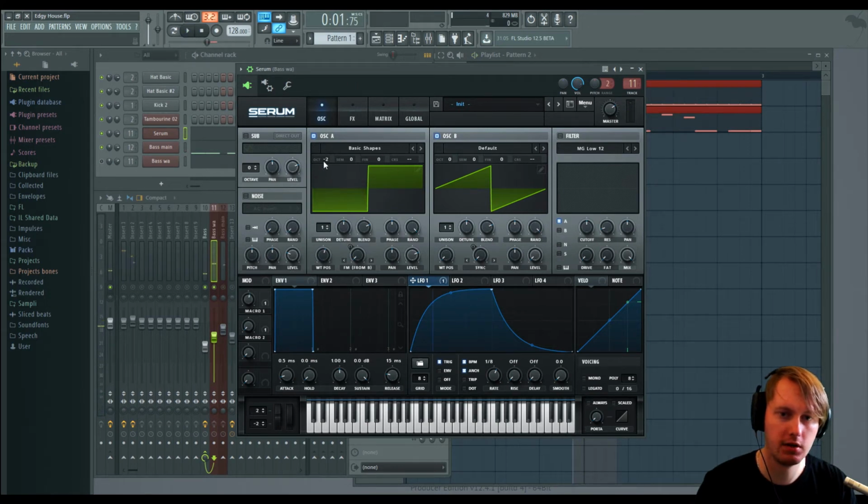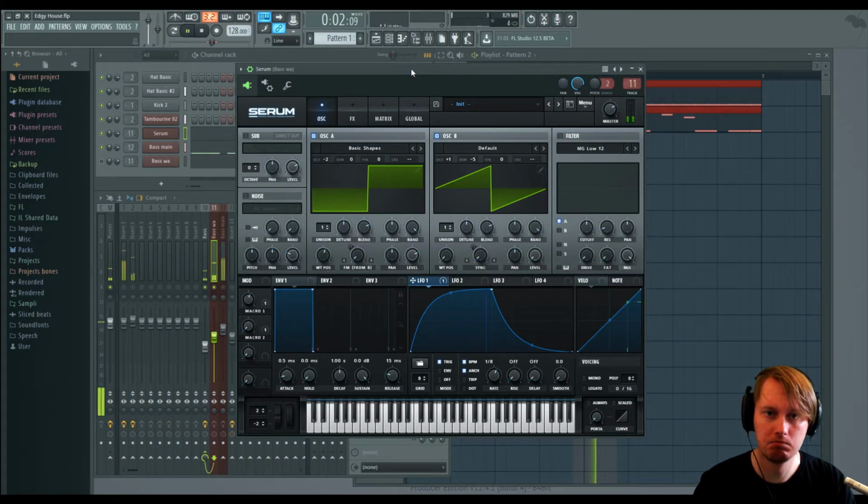We'll pitch it down to have it in bass range, and this part is up to you. How do you want it? I used 1 octave up and 5 semitones down, which gives 2 octaves and 7 semitones, which is like a perfect fifth. You hear it, right?